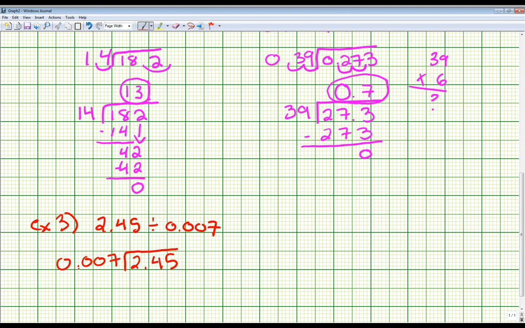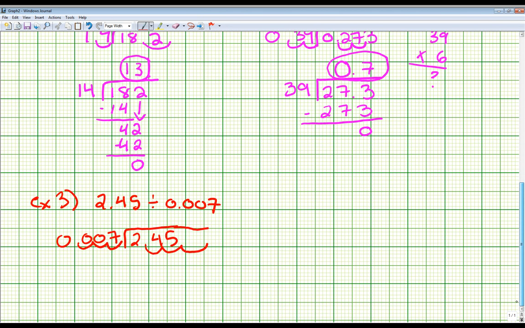So starting out the same way, I'm going to take my decimal and move it 1, 2, 3 times this time because we want that to be a whole number here. So if I move it 3 times, I end up with a 7. Now if I take this decimal and move it 1, 2, 3 times, I have an empty slot here. And when we have empty slots, we have to put zeros in those empty slots. So we have to extend our bar a little bit. So we'll go ahead and make some more space here. And this becomes a whole number of 7 on the outside.